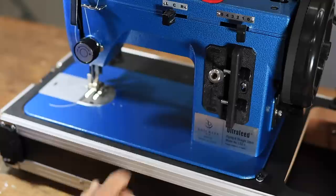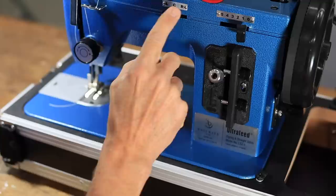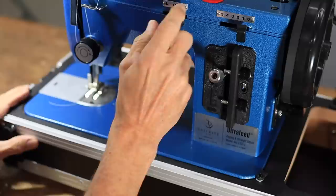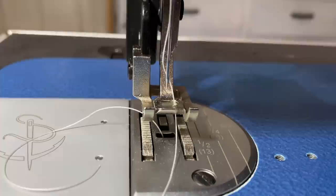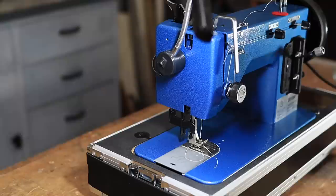And this lever here that says LCR, which is left, center, right, moves the needle back and forth if you're doing a zipper foot or something like that. So this would push the needle to the right side, and then this would push the needle to the left side. So it's important. Usually you just keep it on the center. So we'll give it a little test run here.